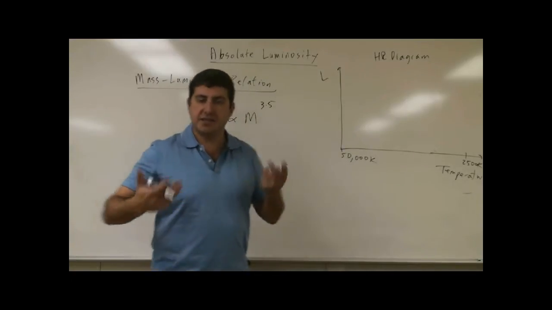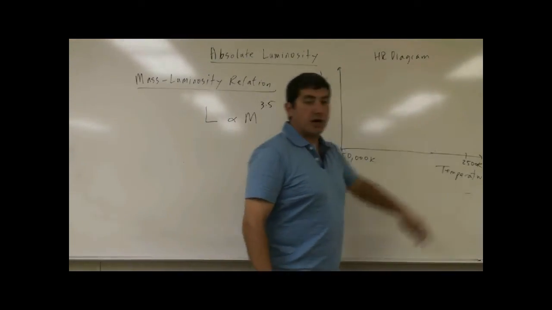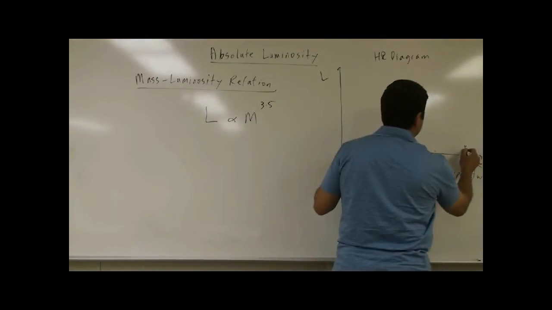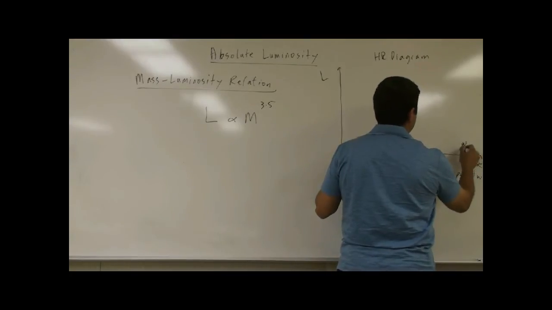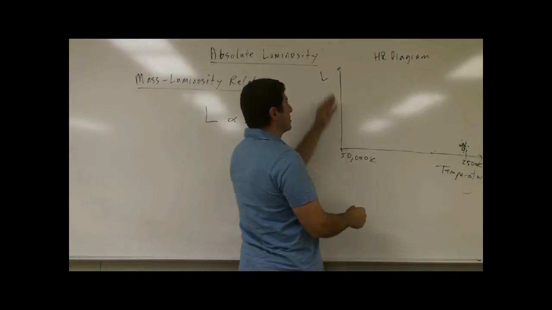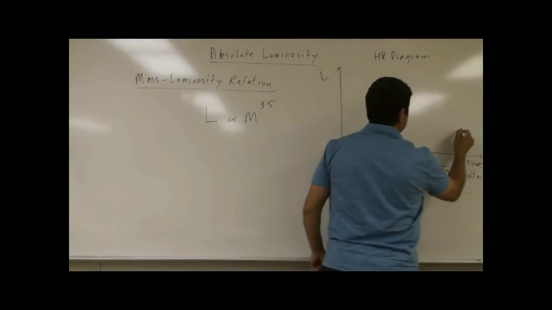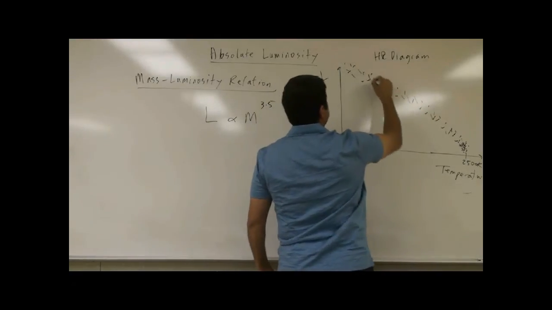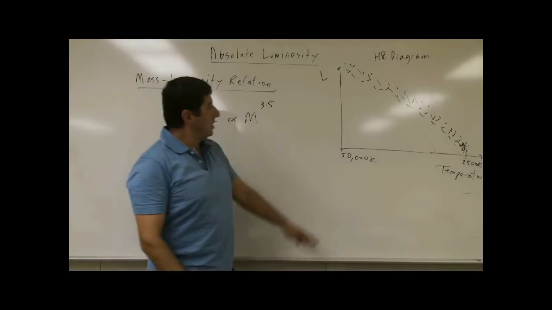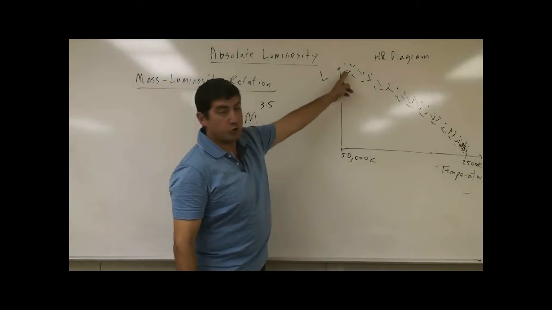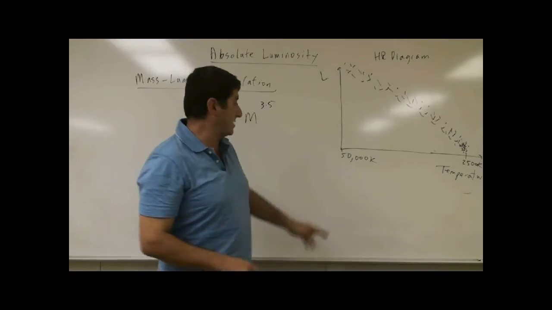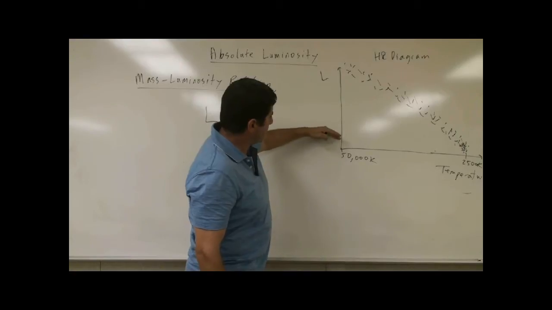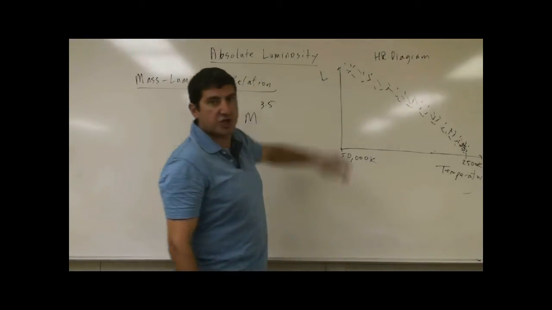So you would anticipate that the coldest stars are not very luminous. They're going to be dim. So they will be plotted down here on the HR diagram. And then as you get hotter and hotter, those will be more luminous stars. So the pattern will be more or less like this. Okay? So the hotter the star is, the more luminous it is. Now it is also true that the hot and luminous stars are also massive. So we can kind of say that as you go up, the mass of the star increases.